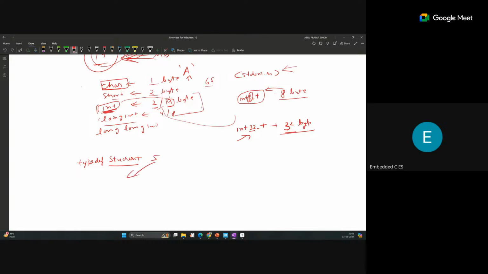Okay, and later in the code you can use s to create any structure of type student. Okay, so the same thing is used here. So if you are using int32_t, it is actually written here as int32_t. Okay, so the required 32 bits are allocated. So what type should we come up with here?